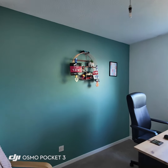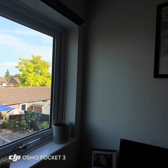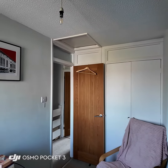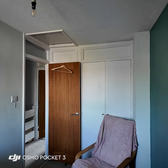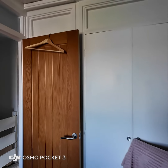So the second bedroom, currently used as an office, but comfortably would accommodate a good sized child single bed. View out towards the garden, and as I spin around again, these oak doors that I mentioned, and there is a double cupboard there housing the boiler and hot water tank, I believe, and there's also a storage cupboard behind the door.